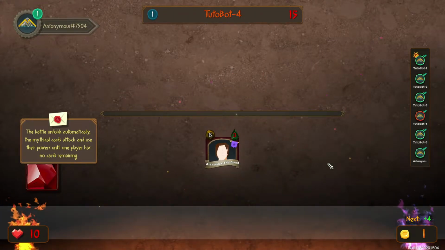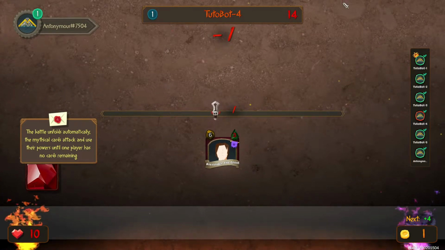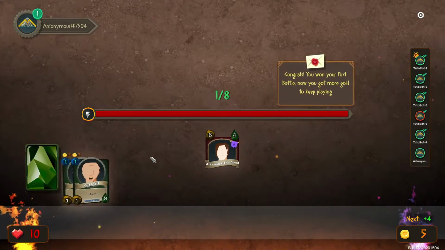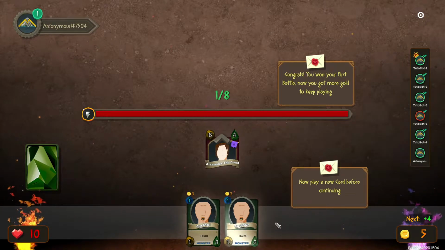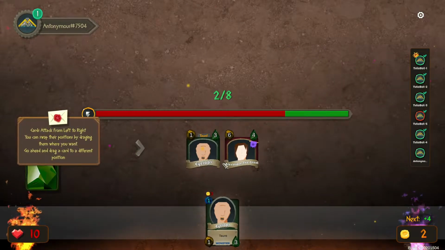Okay. And then what? Oh, we do damage to the player. Alright. I won my first battle. Now you got more gold to keep playing. Now play a card, a new card before continuing. Well, Cyclops it is.